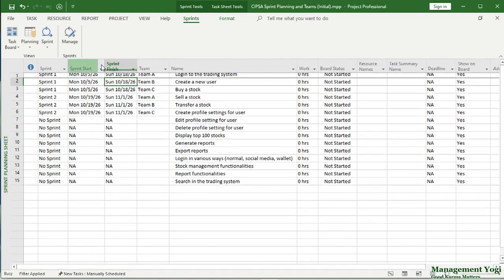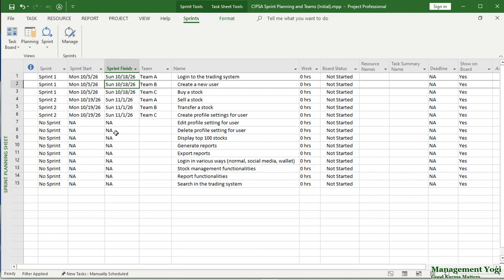I'm going to double click here and double click here so that it is more visible to you. As you can see, the team A is sprinting from Monday 5th of October till Sunday 18th of October, that is sprint 1. Team B is also on sprint 1 with the same start and same finish. Team C is again on sprint 1 with the same sprint start and same sprint finish.